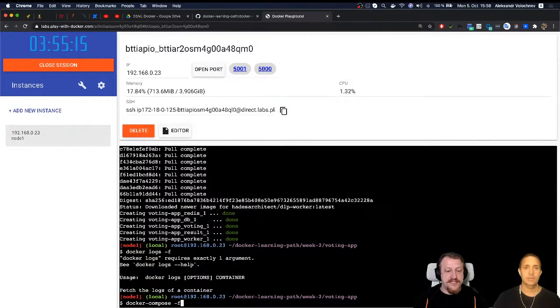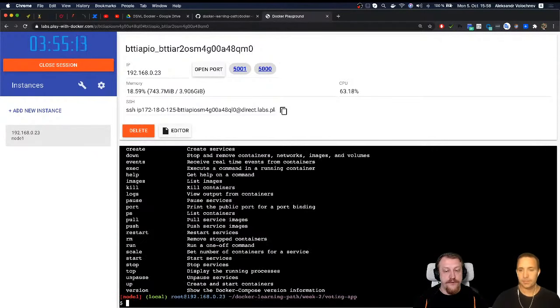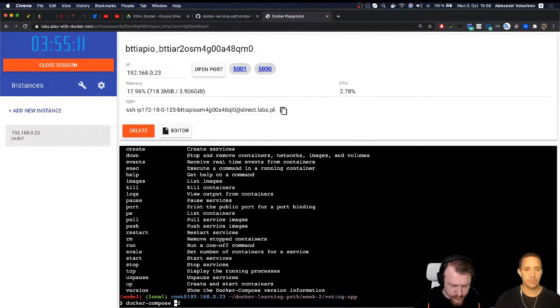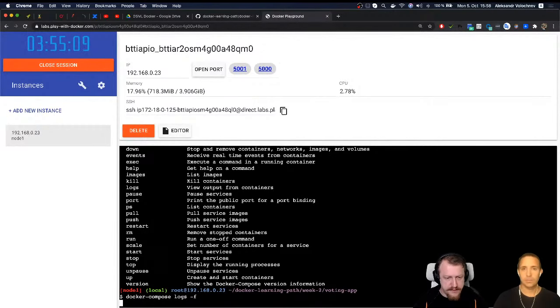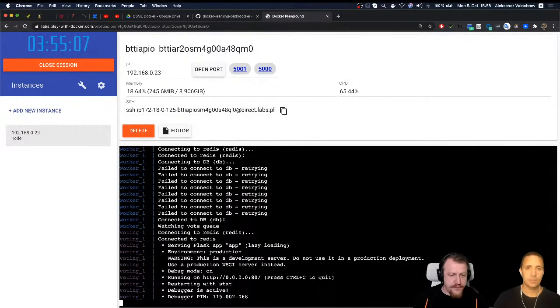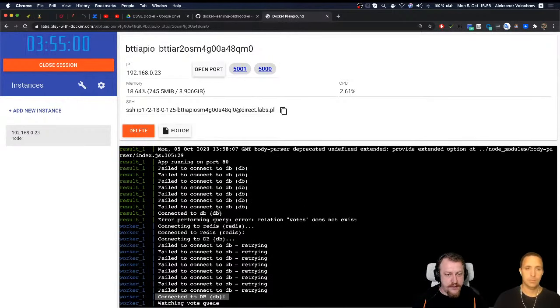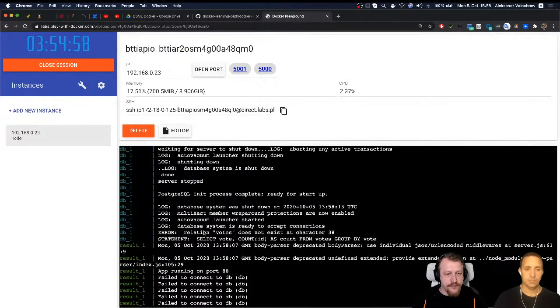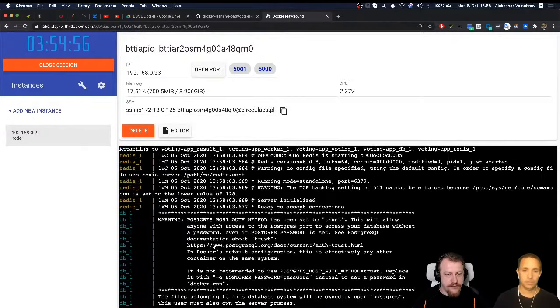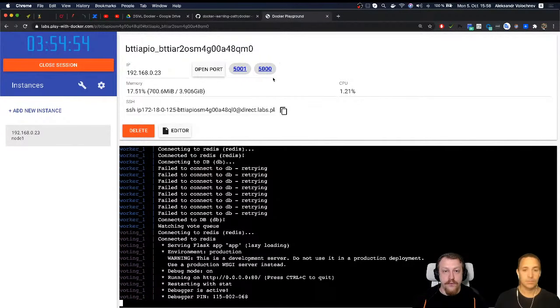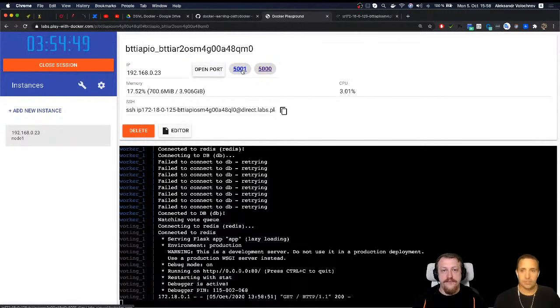I don't have to specify the container. Docker Compose will follow all of them. Good, and we see that voting connected to Redis, worker connected to Postgres and Redis, and result is connected to Postgres. And Postgres is starting and Redis started. Great. So we have two ports open, 5000 and 5001.